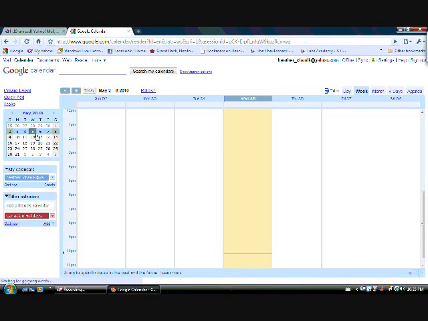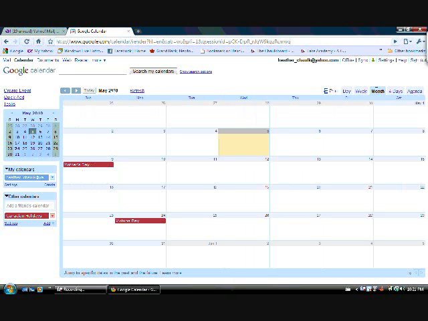Okay, so when I click there to continue, it automatically brings me right to a calendar. It is showing me the week-long screen, which is the default screen that it always shows you. I'm not a fan of the week-long screen. I like the month. So there's the month view.